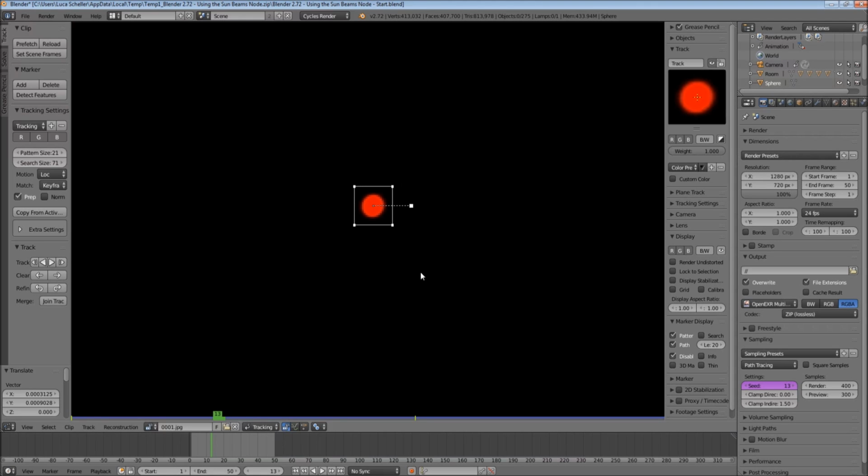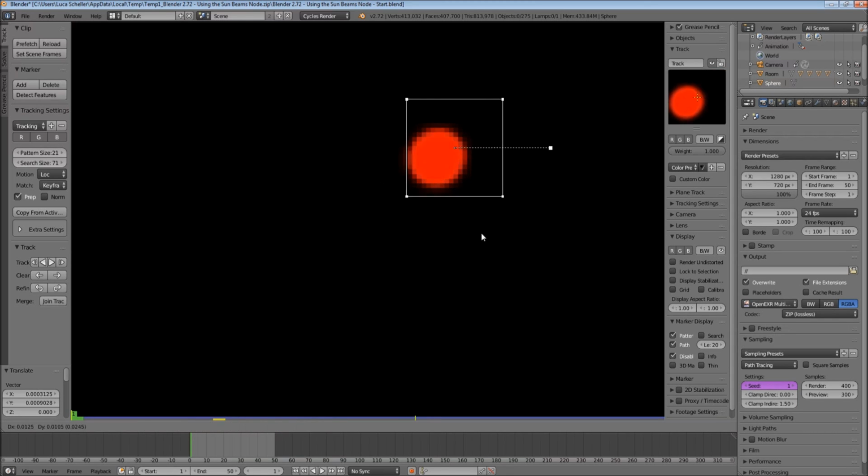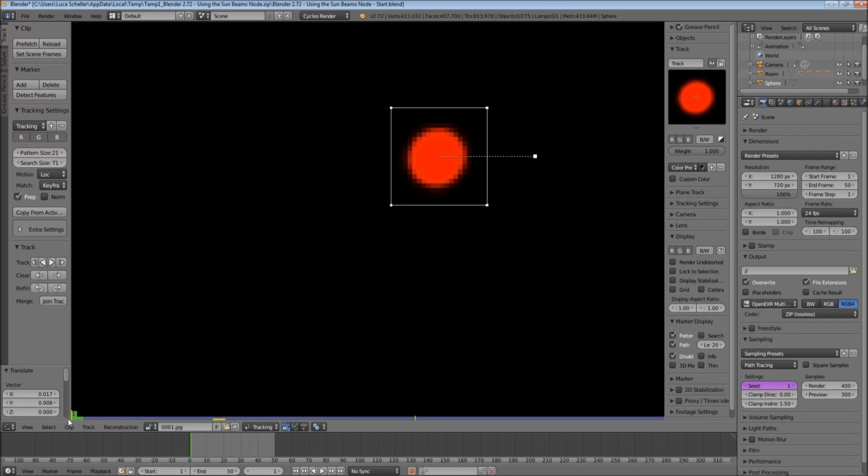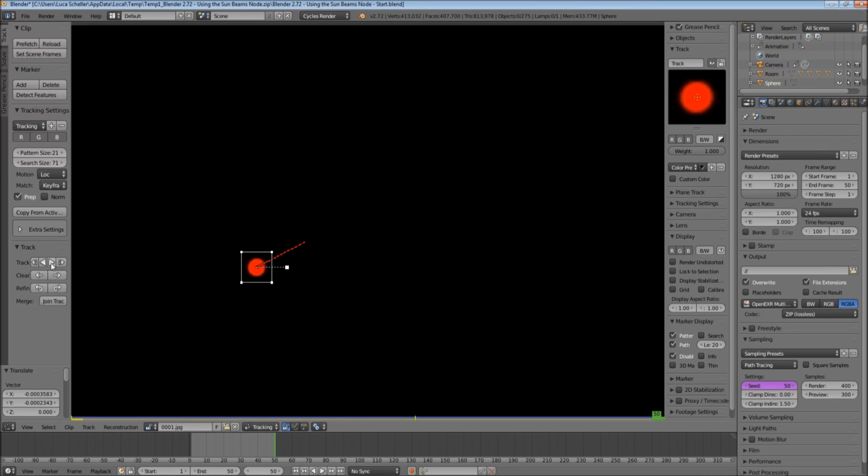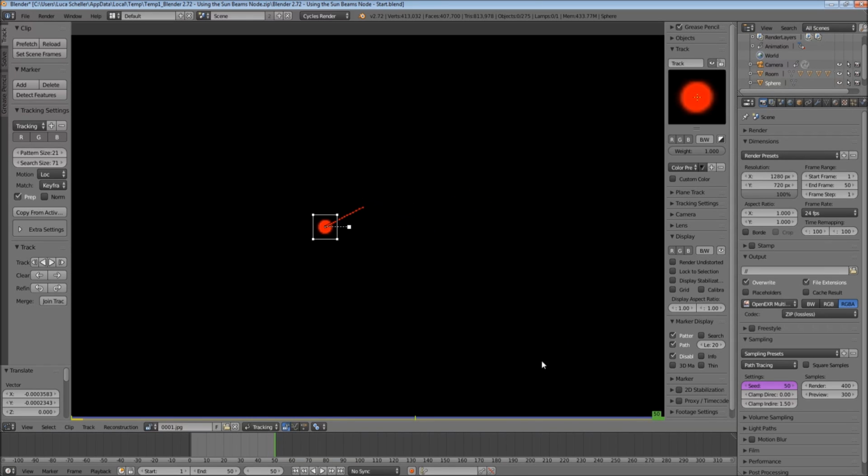And all you have to do now is press Control T and track it. So I'm gonna actually head to the first frame and quickly reposition it. So make sure you're on the first frame, and just press Control T or press this track forward button. And if it fails, which it really shouldn't, just reposition the marker and track forward again. Okay, so as you can see, we have our tracking marker. So the important part here is that you give it a name up here. So I'm gonna call it dot, and it's important to remember this name.